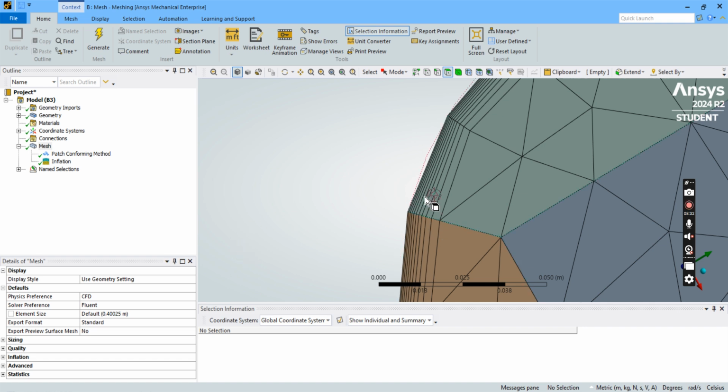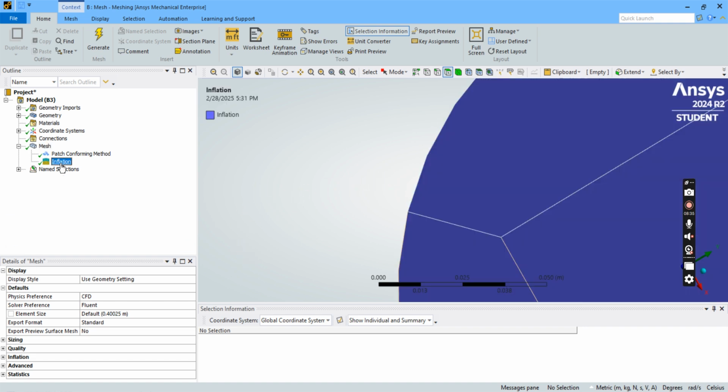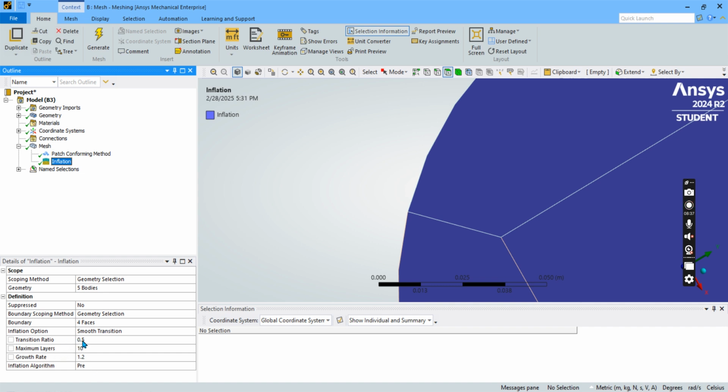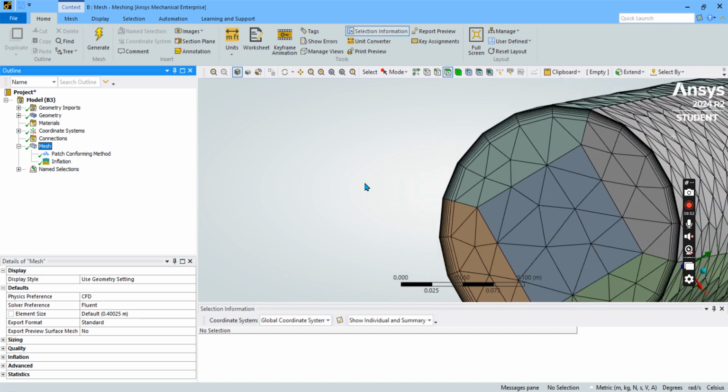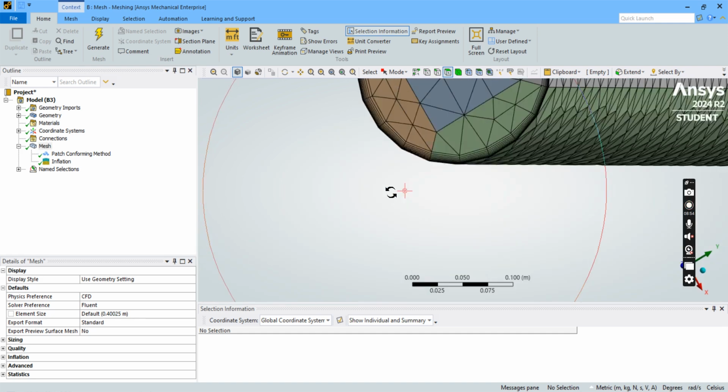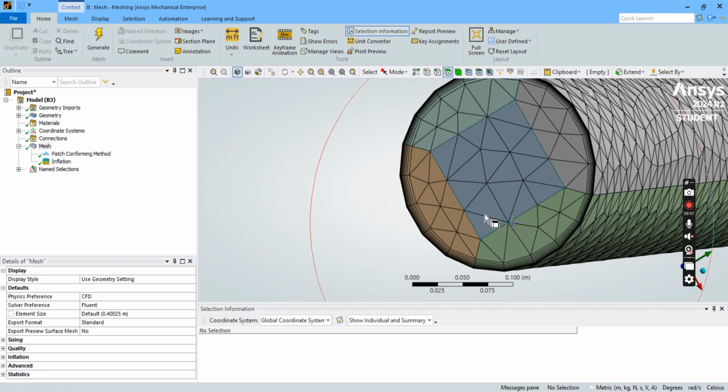All right. So this was a layer, and what was the transition ratio? Transition ratio is basically the changing rate of a small triangle to a bigger triangle. So just assume this, and let's generate the mesh. The mesh looks like this. But the problem is the main flow will go through this face. So this face needs to be finer than this wall. So the next work is to make this face and body meshing finer.